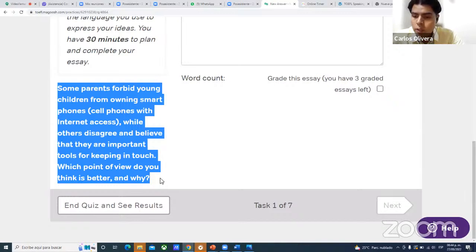Please don't commit the mistake of always staying in the middle line, because some people that I have met in this part of the exam don't like to take a position, but that is not actually correct. Why? Because think about it. Why would ETS give you the option of taking a position if they weren't actually waiting for you to take that one? That is to say, they are waiting for you to demonstrate that you are able to defend a position, which, as you know, is very important in the university and also very important if you're working for a company. So always take a position, okay?